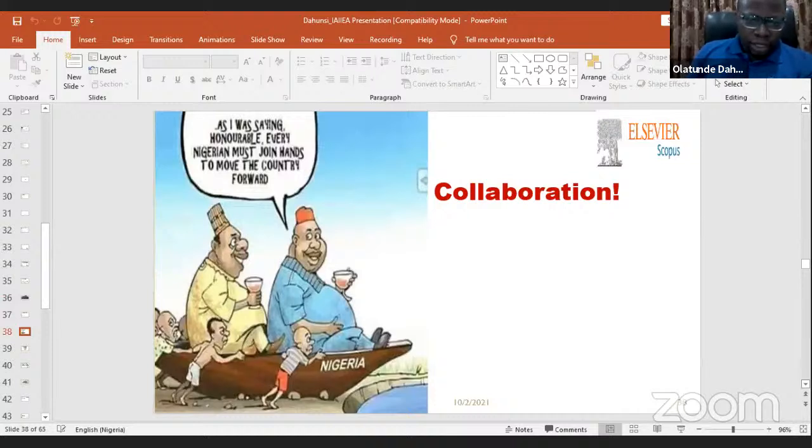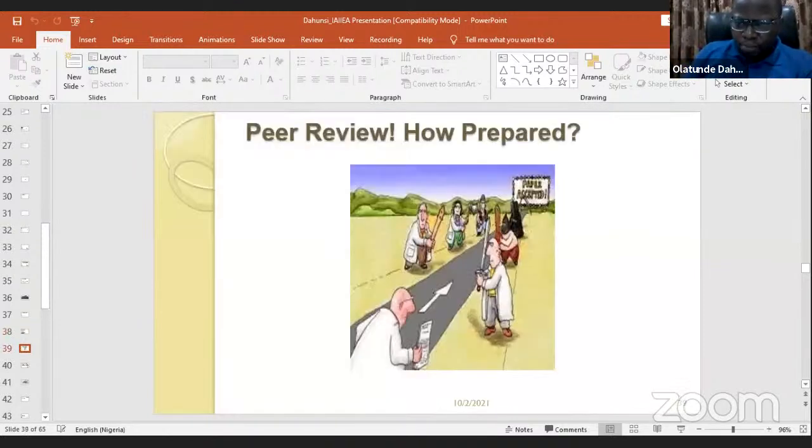It works a lot, but not like this one I'm showing you here. Because in this one, you can see that some people are working, some are enjoying. Collaboration is a partnership. Look for people that are of the same mind in your research area or interdisciplinary area. Collaborate with them, and then you can move your research forward.